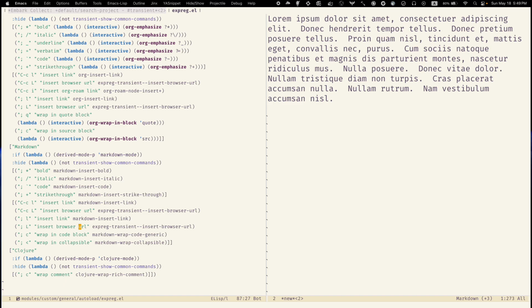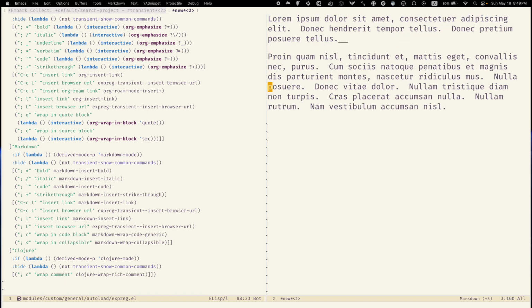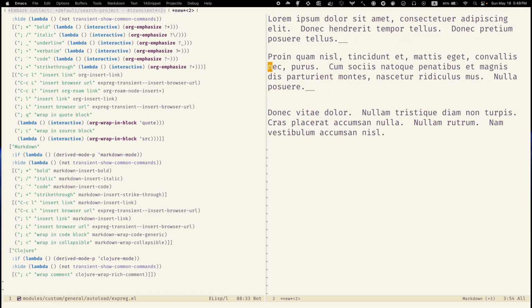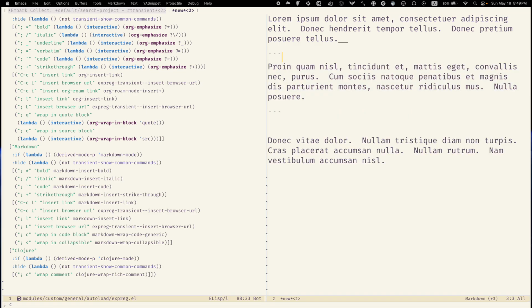This one's interesting. Wrap code in a block. If I have a selected block, it's probably better to demonstrate with a separate paragraph. If I do this, and press semicolon and C, you can see it wraps it in a specific block and puts the cursor where I want it to be.